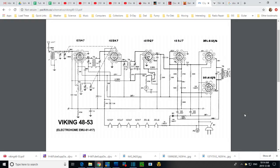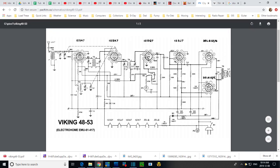So what might help at this point is to spend some time looking at the schematic for this radio. So let's whip through it. First of all, what's going on with these two output tubes here? Well, they certainly look to be in push-pull arrangement. So somehow there's a signal inversion occurring between these two tubes. Must be the job of the 12SJ7, because you really only need the SQ7 to produce the audio. It would come out here, and then you could send that straight to the output tubes, but if you need an inversion, it must be done with this tube here.